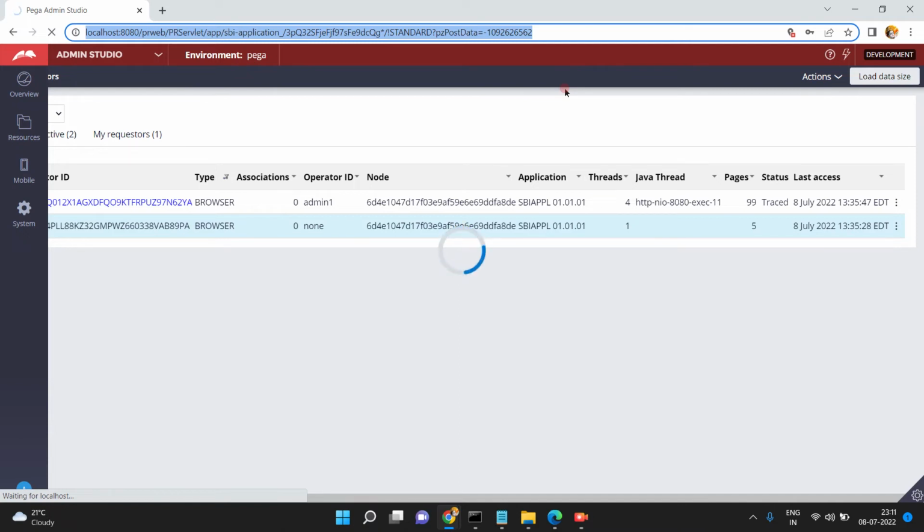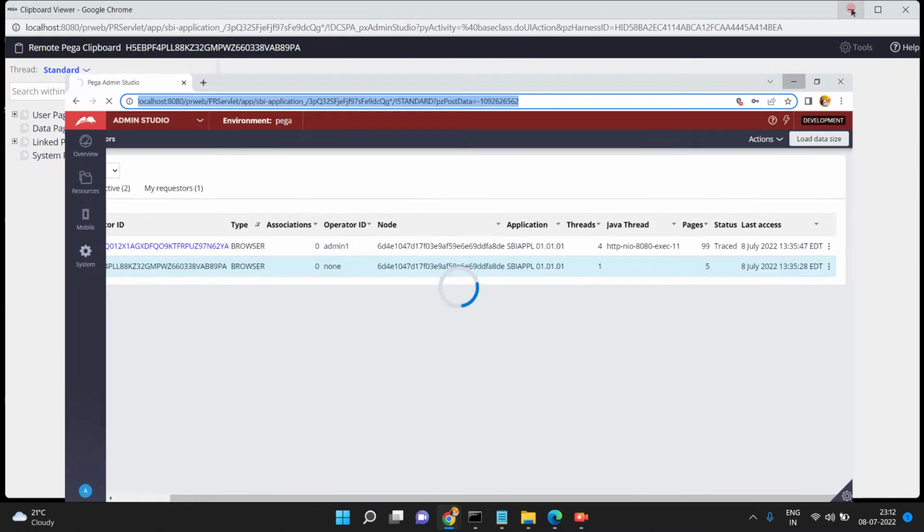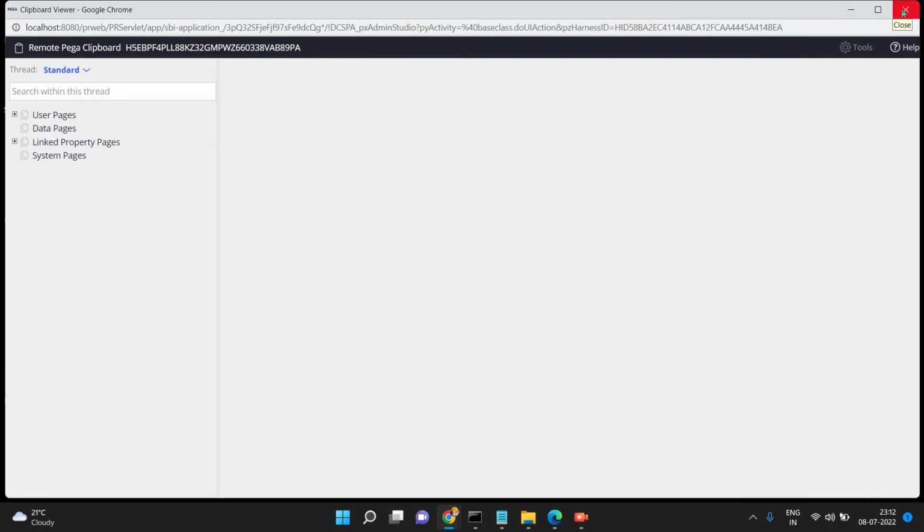In real time, development is one part, and testing, debugging, identifying the issue, that is another part. Okay, it's very difficult sometimes to understand the issue, to identify the issue in Pega. Even it's not like a compilation error or runtime errors. It's very difficult to identify the issue in Pega. Okay, so what's happening?